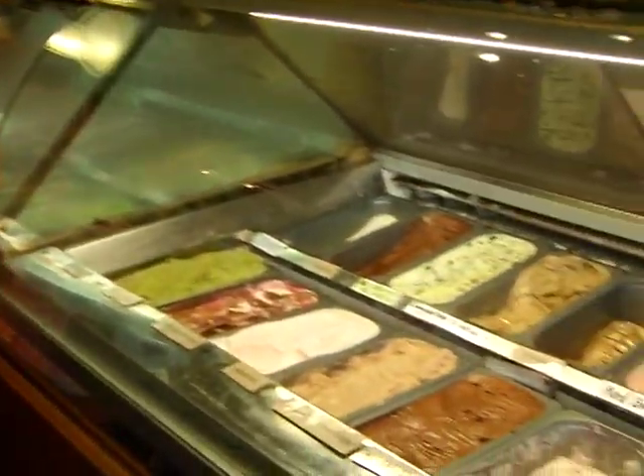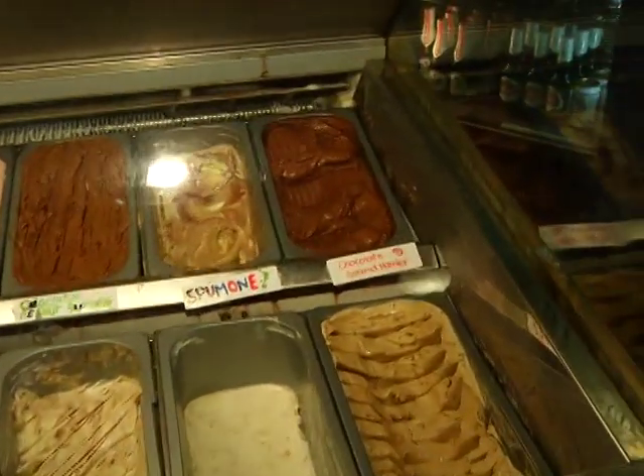Here on White Ave, we see so much foot traffic in the summer with people carrying around icy cold treats like gelato, sorbetto, and frozen yogurt. Why is this such a popular area? White Ave is like the center of the city, and we've been here for 19 years now, so we're known in the community as a really good place for gelato, and we keep the consistency of the product stable. This treat didn't originate in Canada — it has Italian roots. It's seen as a luxury product because it is imported, and they really know what they're doing with the quality of the food, as you can see in a lot of Italian food.